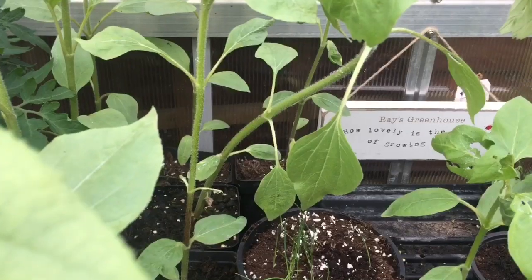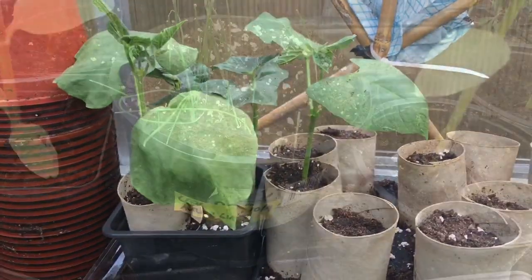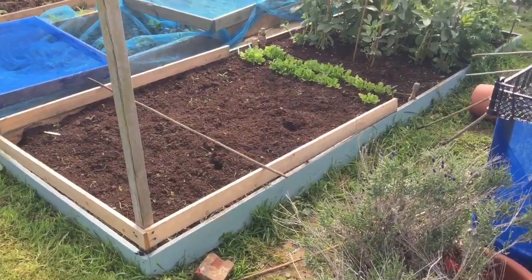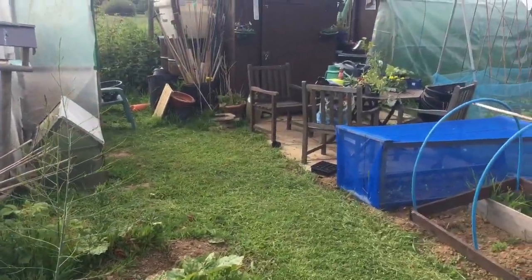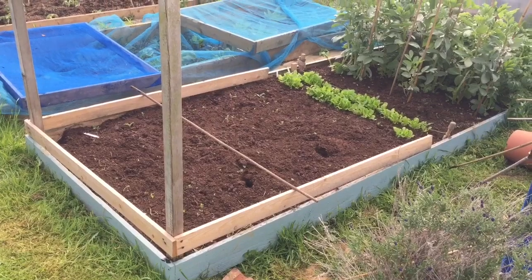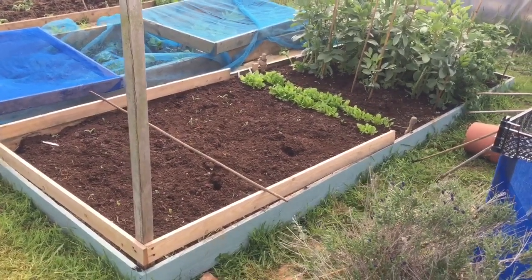And the other thing in my tunnel is the... Today I'm going to make my bean frame for my runner beans. They're on my table. And the radishes are out and had a bit of a weed. I've knocked up a framework for the netting to go around the outside.